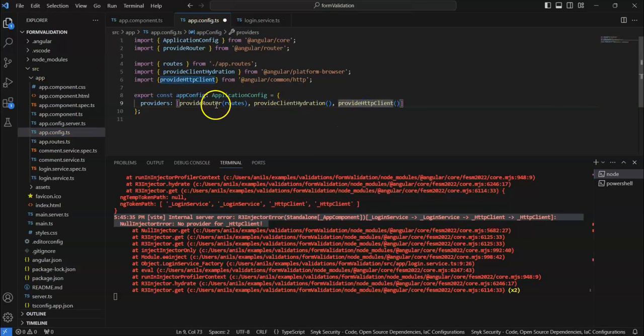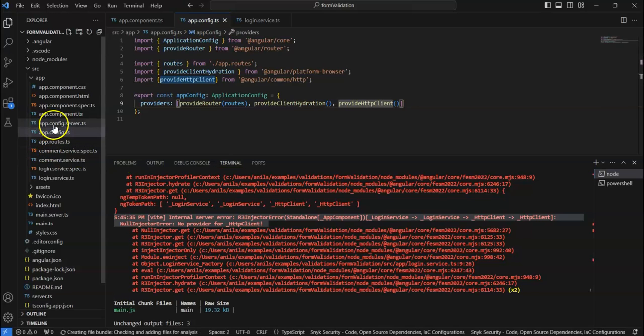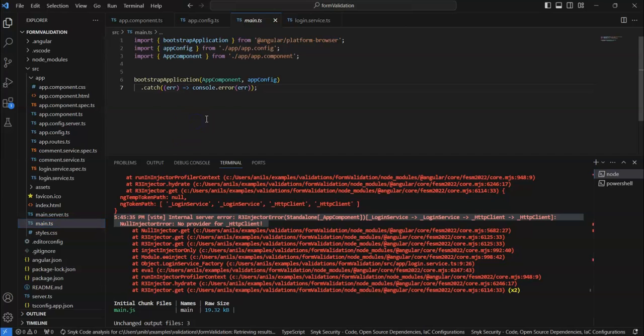Now see, this file is used in main.js. Main.js basically bootstraps the application.